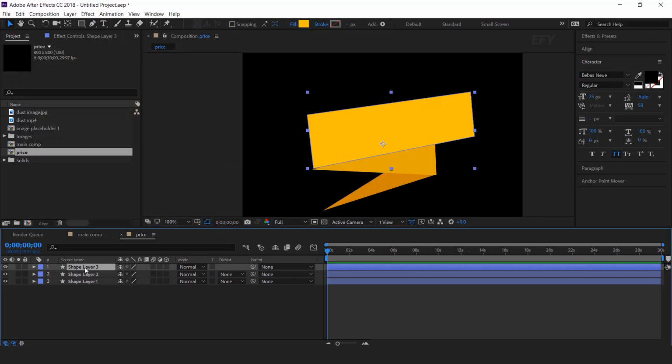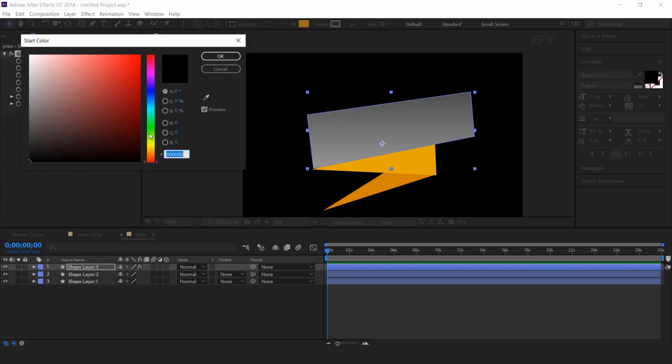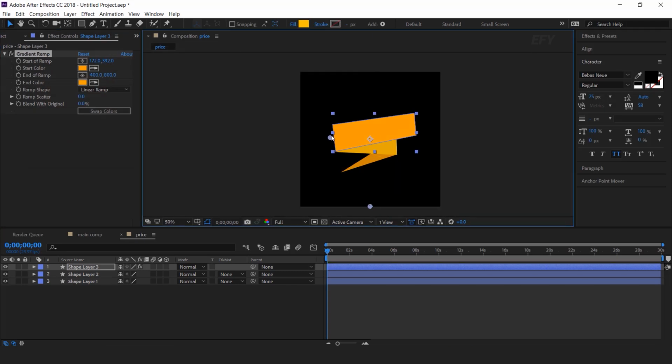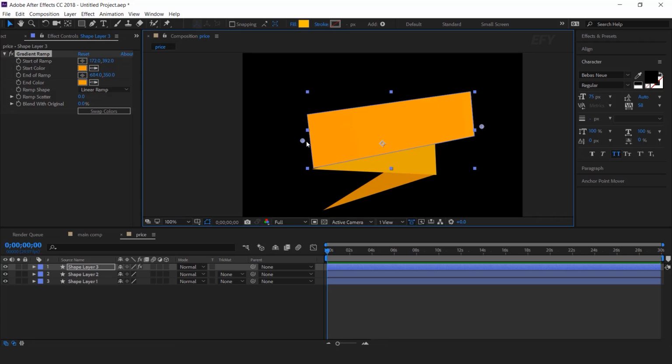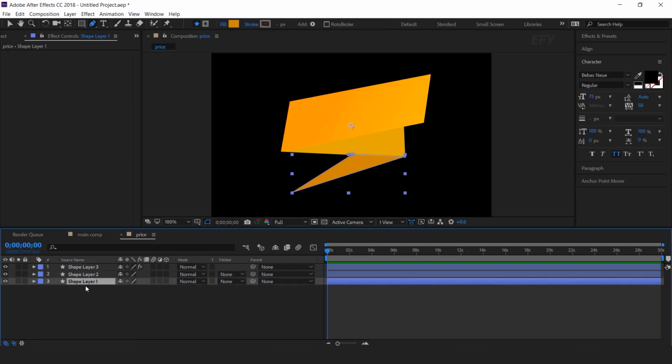Select the big shape layer, and apply gradient ramp effect. And fill the color as you like. Also move the center point close to the shape. Now we need to animate the shapes.